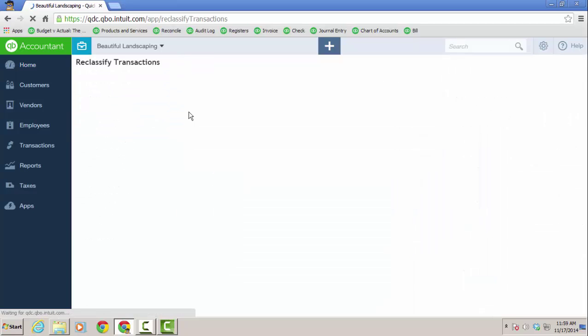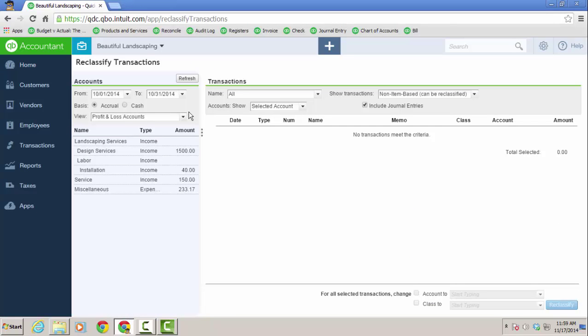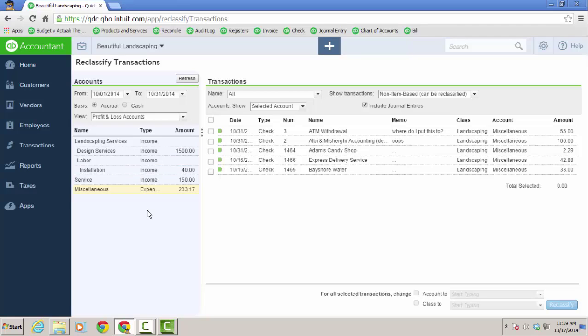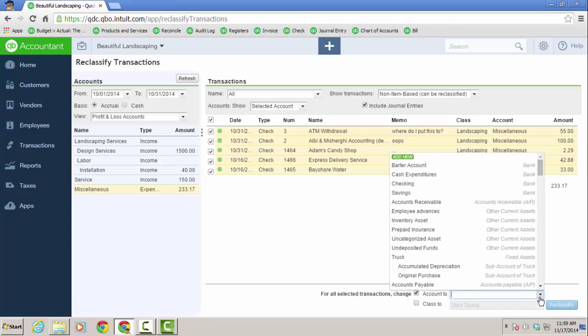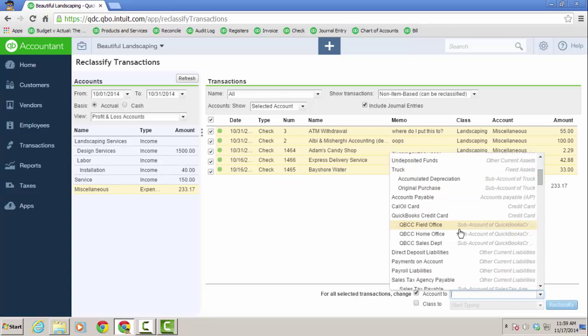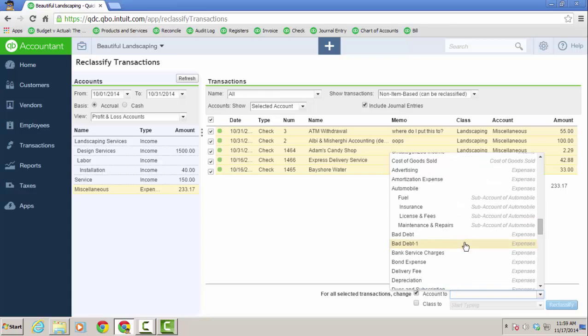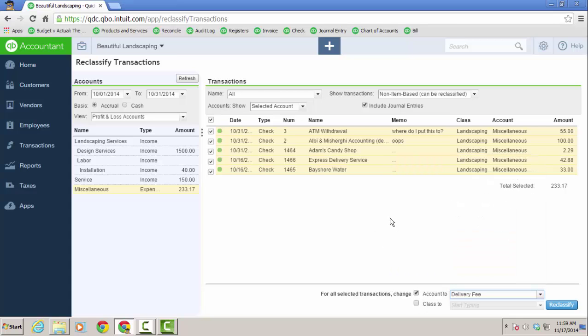It's going to take you right from the briefcase, when you click on one of the tools, to the particular module. This tool's been around since 2010, so no need to really go too deep on it, but you can check off all of these checks written to the wrong account. I can click the appropriate account that it needs to go to, the appropriate expense account, if you will. And then, of course, delivery fee sounds great. And even do some class tracking if you like.